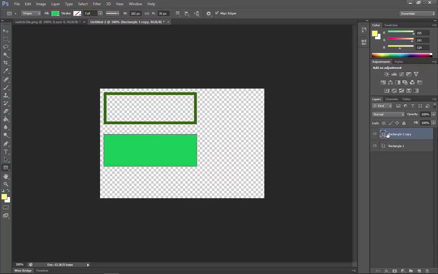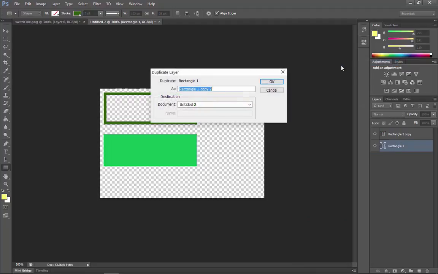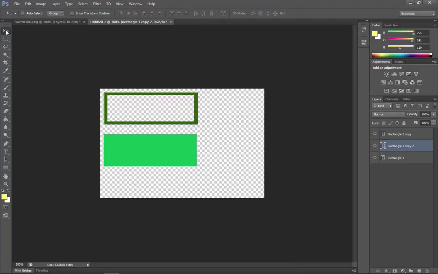And then we want to create the thumb. So one of the things you could do, of course, as well, is you could select your original rectangle. You could right click it, and select duplicate layer. Then you select it and move it over, and then now you could resize it. And that ensures that it has the proper height. And now you can fill this.